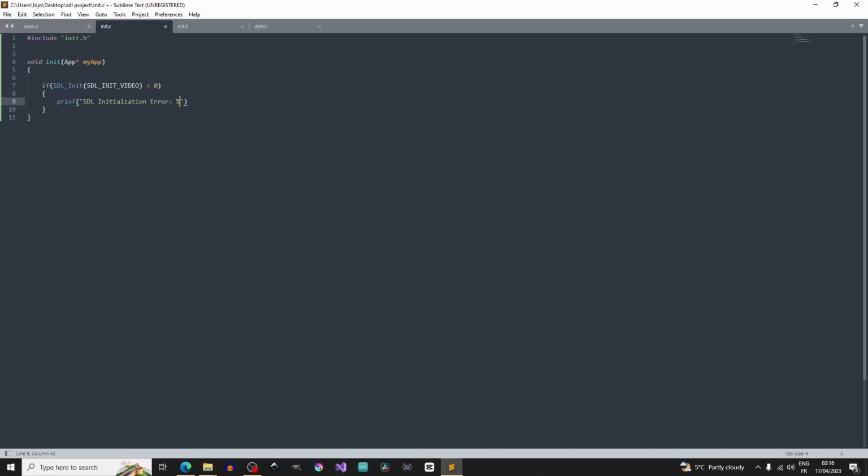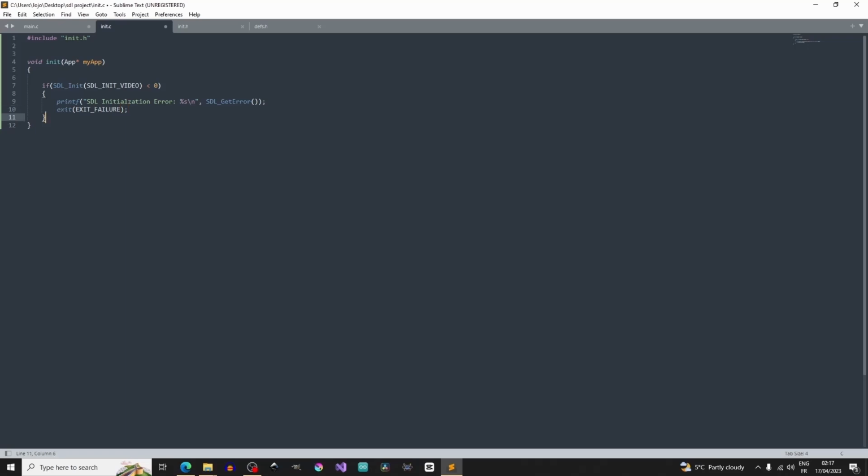As well, we call the SDL_GetError function that returns the error, and then we need to exit the program with exit failure.